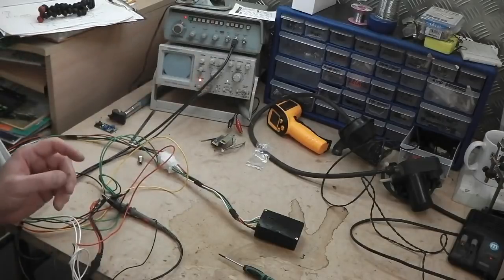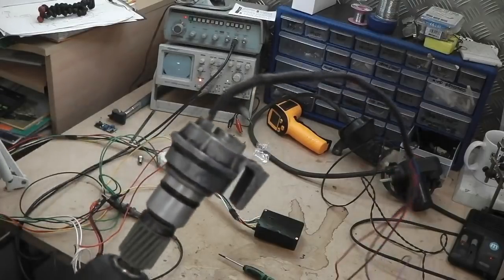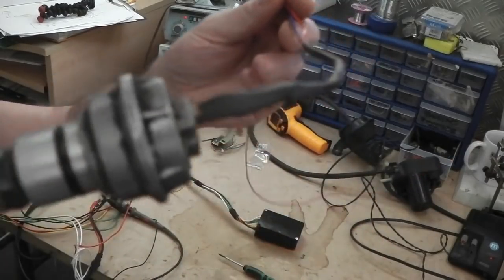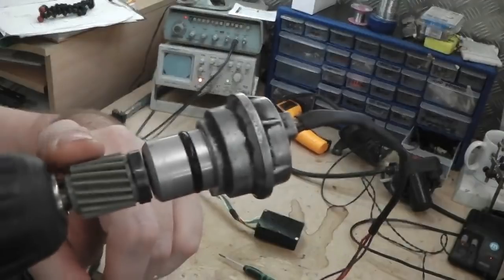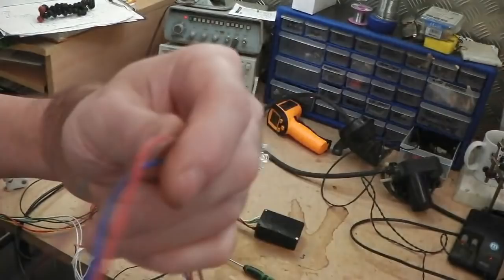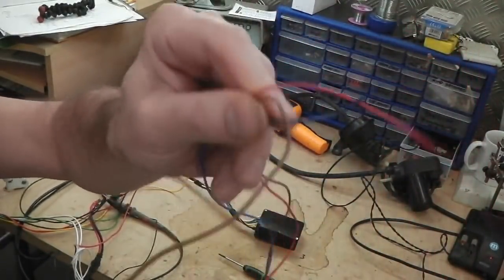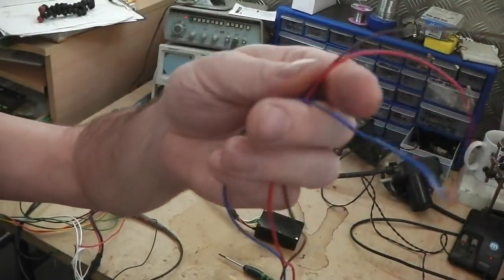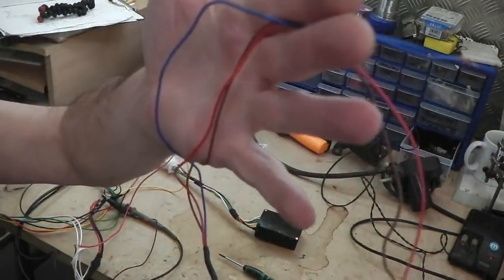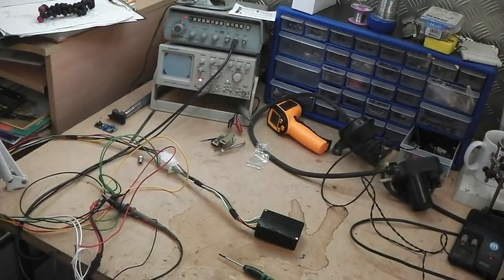The output of the sensor, I've got one here, hang on, it's in the end of the drill, we'll see why it's in the end of the drill in a minute. That sensor there, actually on its wires, this is what you actually have on your cars at home, folks. There's the cogs that fit into the back output shaft of the auto box, or even the manual box, the same. Three wires: 12 volts, ground, and then the 12, 12, 12, 12 output as it spins faster, faster, faster, 12 volt pulses. But they're actually 9 volt on this. It actually doesn't quite do 12, it doesn't need to actually. I'll show you that in a minute, why we've got that in the drill.